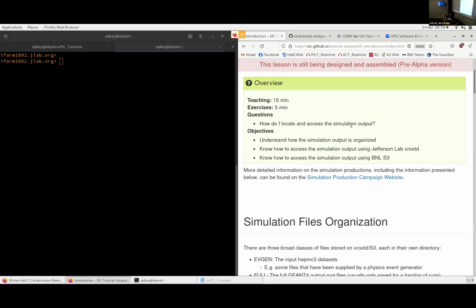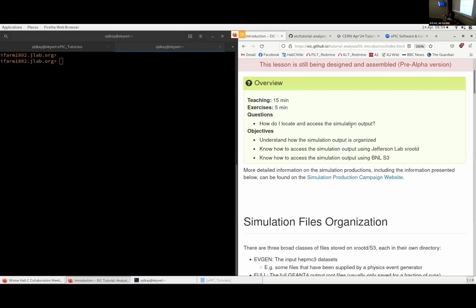But in terms of how things are organized, I think Holly's already briefly touched on this as well. Broadly speaking, there are 3 different classes of files that we might want to look at and browse. Event generator level stuff. So this is very much if you were creating or running some event generator, these would be the output files from that, and they're basically the first step of that production chain. In terms of validation, you might want to go back and check, are you actually seeing what you're originally putting in from your event generator? So if you were someone making some new event generator and putting in files, that's where they'd be, and you can go and take a look at that.